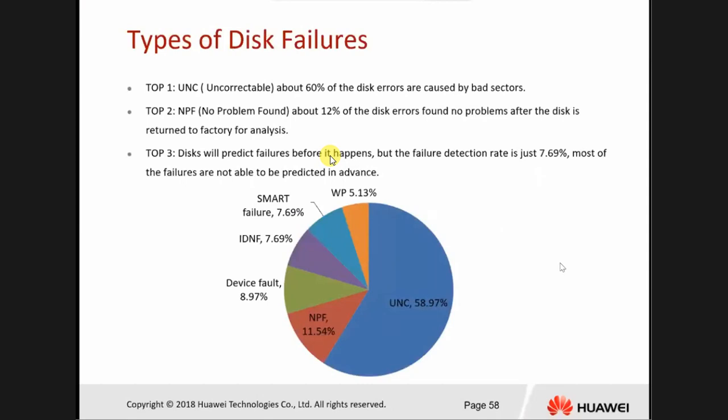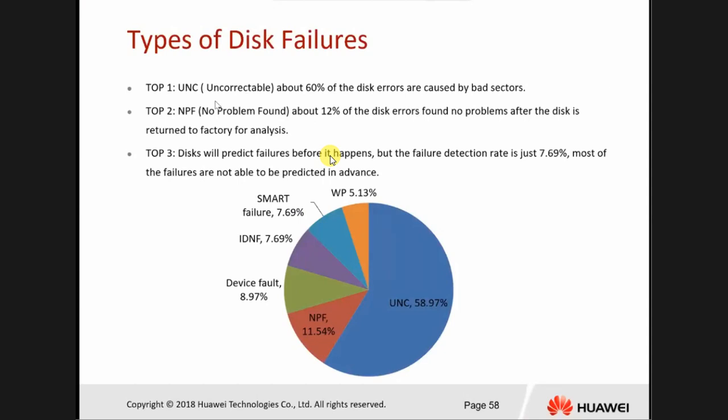Okay, so your mechanical hard disk, you will see there are a lot of times that your hard disk will fail. So what is the main cause? What is the main reason most people face when the hard disk fails? So what caused hard disk failure? Type of disk failure here. Top number one is uncorrectable. Uncorrectable is basically called bad sector. So your hard disk has a lot of bad sectors, you cannot access it anymore. This is basically the top one type of failure that always happens in the hard disk, bad sector.